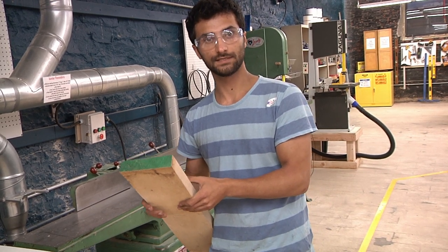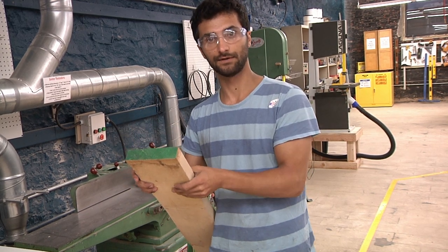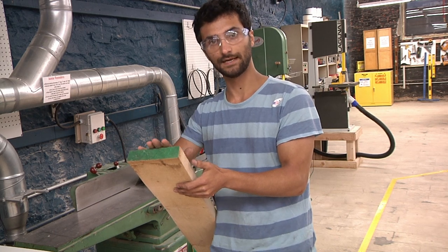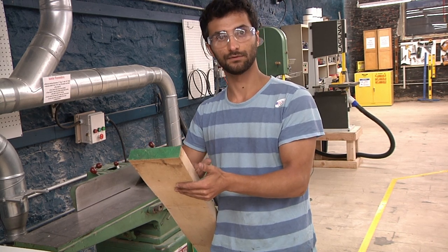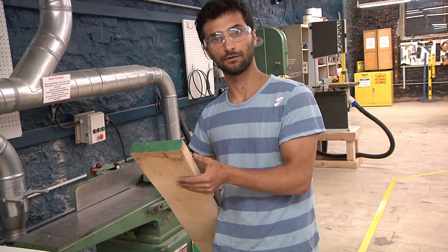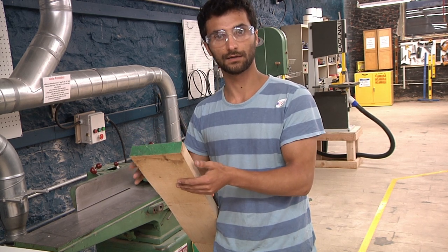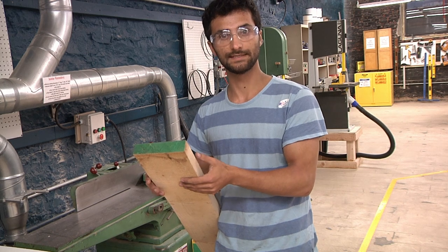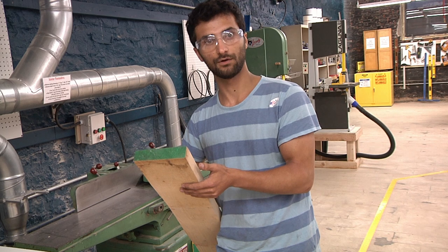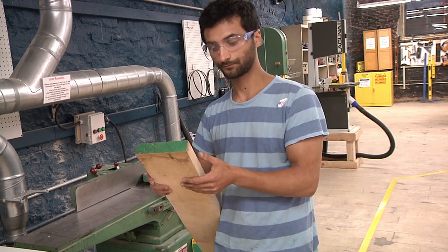If there is a twist to the wood, it's not the orientation that matters so much, it's how you hold it. You want to make sure that the twisted piece, the part that's twisted down, is pushed firmly against the table so that with each pass through the jointer, you're shaving it down and bringing it all flat. Twists can be tricky because the wood can have a tendency to rock. So you need to make sure that you are pushing consistently, and you may end up pushing very little on the infeed table and mostly on the outfeed table so that you aren't rocking the wood as you're going through.